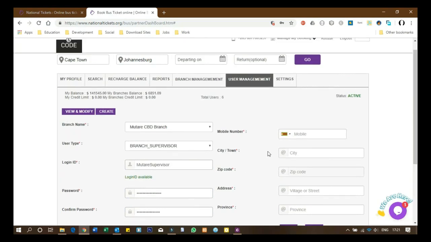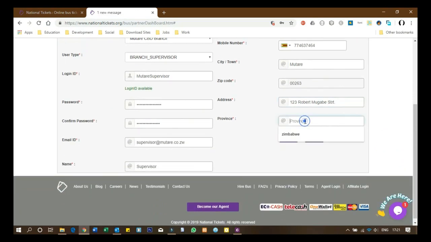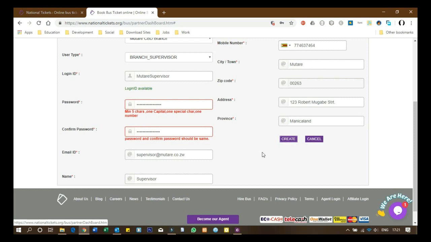we just named them supervisor, their mobile number, and then their town or city, zip code, their address 123 Robert Mugabe Street, then province is Manicaland, then create.